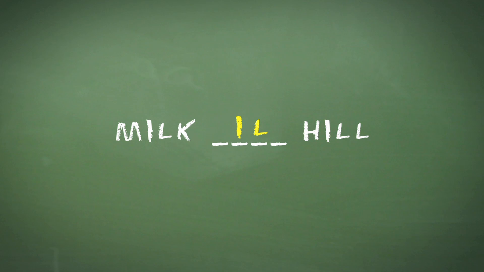Now this isn't a word, so we need to try the alternative option by taking the M from milk and the L from hill. This gives us mill. And this is a word, so we know that the correct answer is mill.